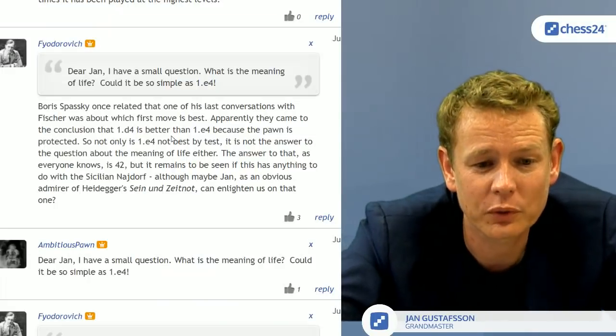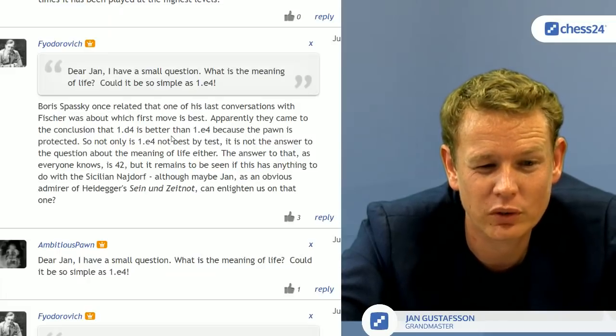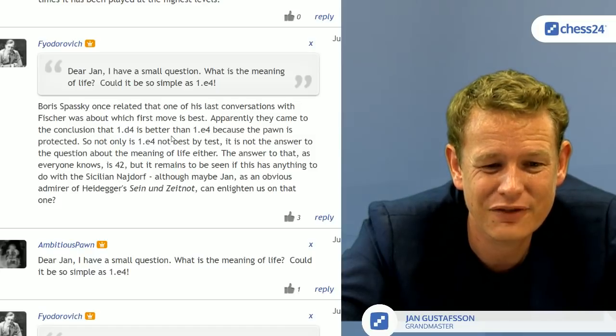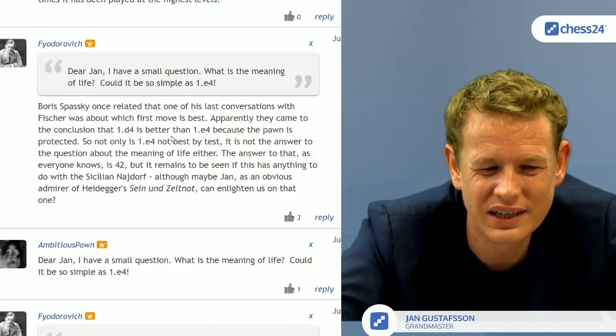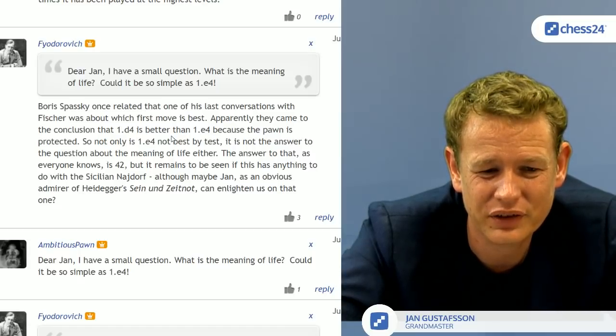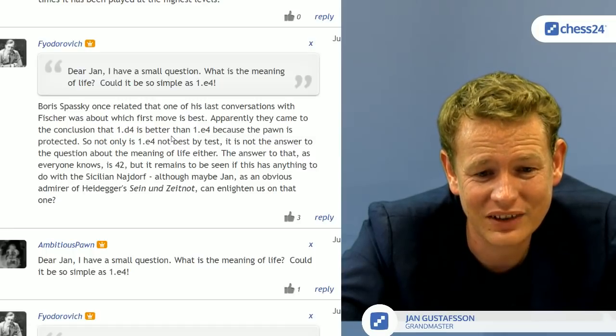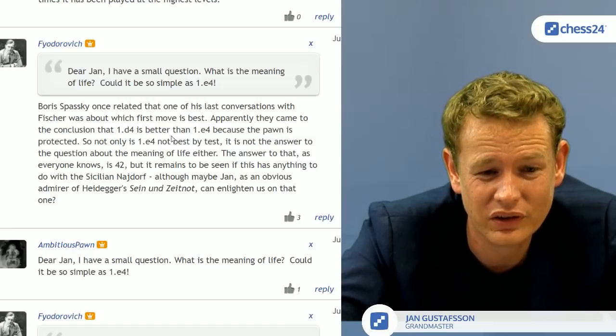So 1. e4. What was Fyodorovich saying? He was saying d4 was better than e4, or what was it? Sorry. Boris Spassky once related that one of his last conversations with Fischer was about which first move is best. Apparently they came to the conclusion that d4 is better than e4 because the pawn is protected. So not only is e4 not best by test, it is not the answer to the questions about the meaning of life either. The answer to that, as everyone knows, is 42. Yeah, as mentioned. But it remains to be seen if this has anything to do with the Sicilian Najdorf.